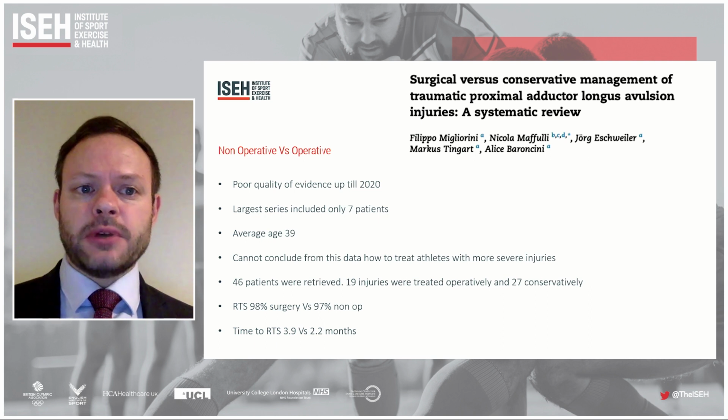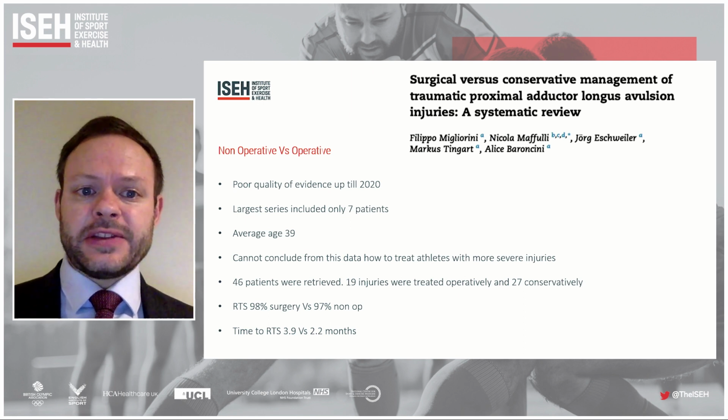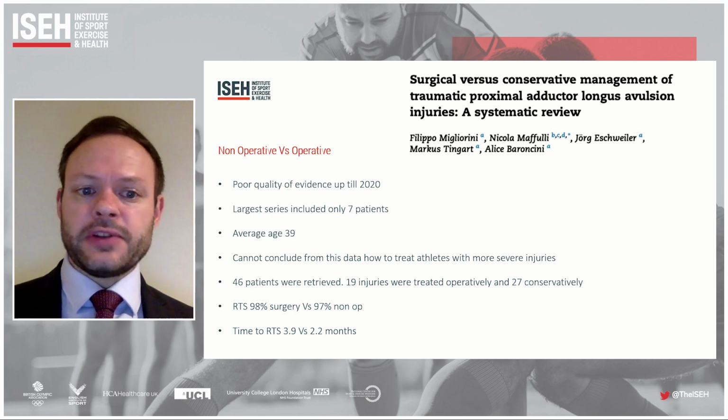And how do we treat these? Well, non-operative versus operative, there was a good systematic review in 2020, but it actually highlighted how poor the studies are looking at this area. The largest series only being 7 patients, and we can't really conclude from that data up till 2020 what is the best option.